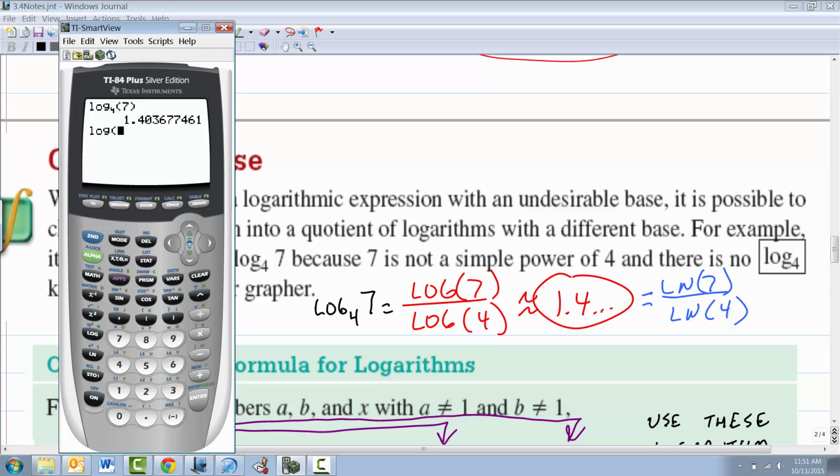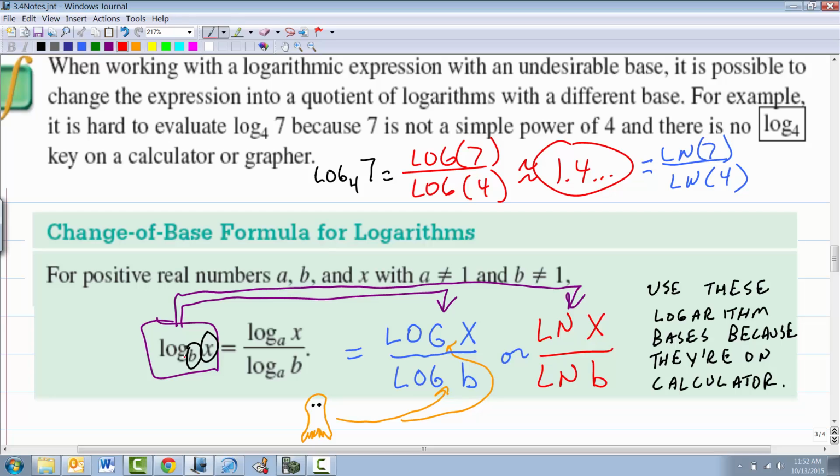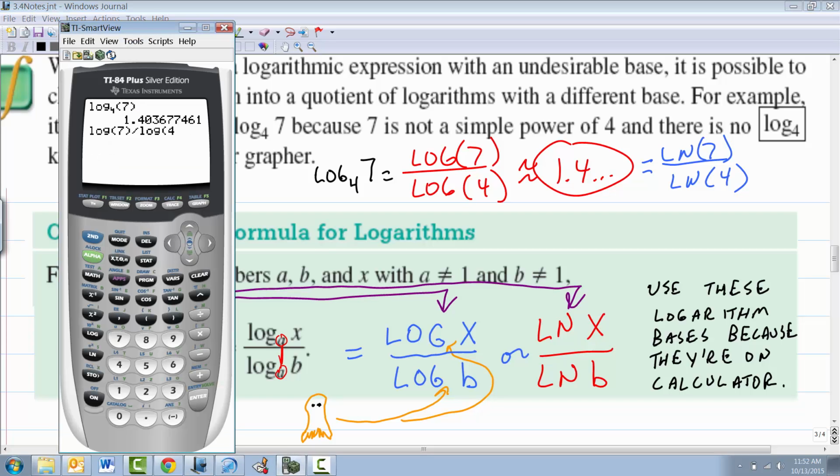So, would that be the same as log 7 divided by log 4? Did you hear that? So, what this formula is, the change of base formula, they do call it that, is if I have log base b of x, how to evaluate that? Notice this. Log base a of x over log base a of b. All that means is the logarithm that you use to evaluate through the change of base must have the same base. What's the base on the log that I typed in here? What's this base? Base 10. Press enter. Same answer as that cheating button.